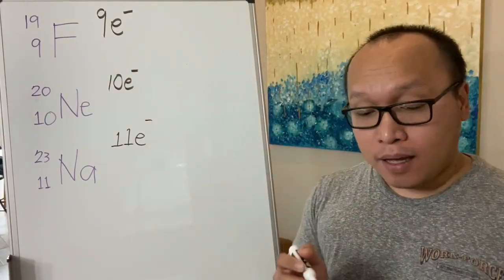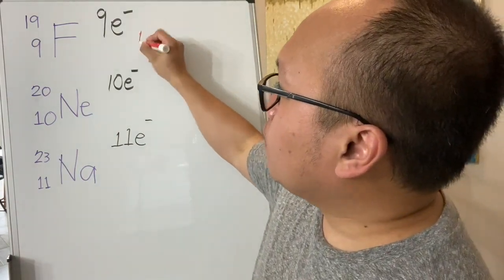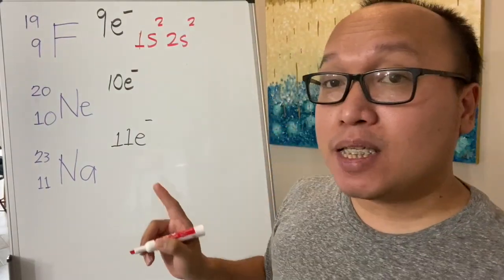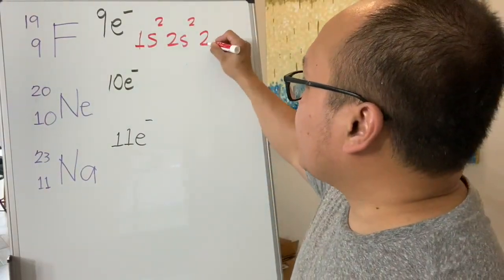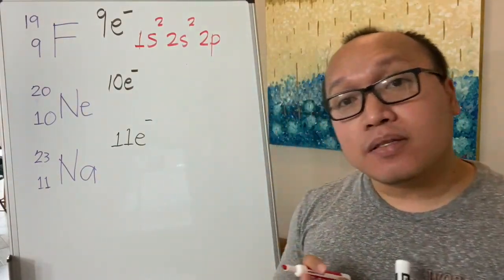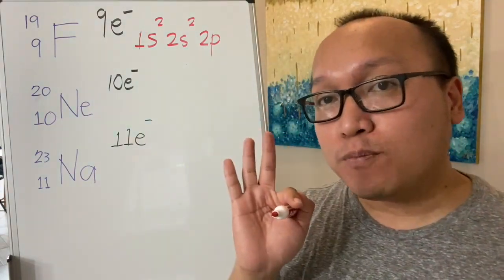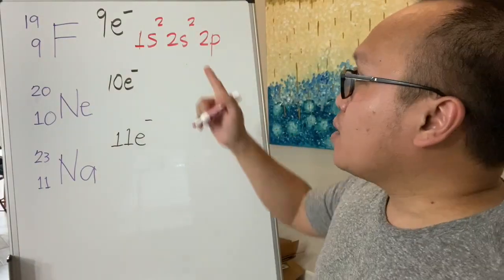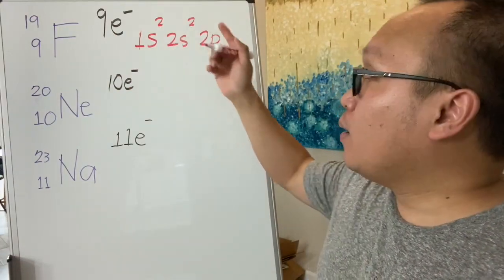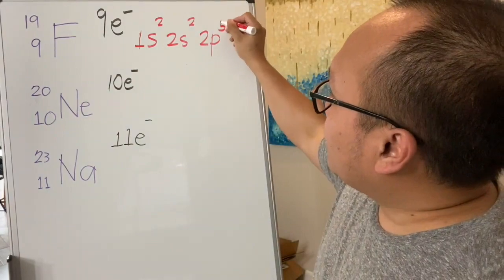So, gawin naman natin ngayon ang electronic configuration ng fluorine. So, gagawin natin 1s2, 2s2. So, ilan na nagamit natin diyan? 4. And then, the next orbital that we will have to occupy will be the 2p orbital. Ilan ang total occupancy ng 2p orbitals? It should have a maximum of 6 electrons. Again, kasi tatlong 2p orbitals, 2 electrons each. So, ilan pa natitira nating electrons? So, 9 minus 4 leaves us with 5 more electrons. So, therefore, pwede pa natin siyang ilagay dito.